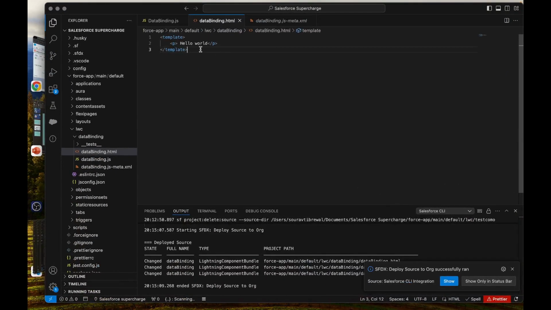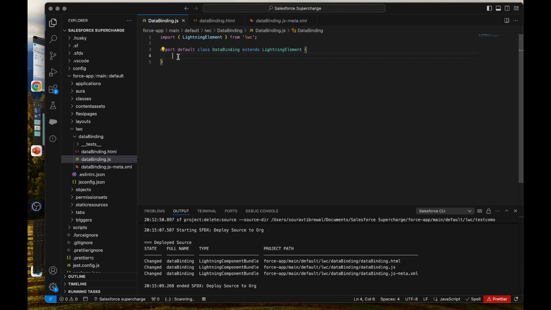Right now what we have done is outputted the text over here and we did not use any variables. It's simply printing out what we have written over here. Now let us understand what are variables. So let's say I create a variable called name and I give a value over here as Salesforce Supercharge. So this is a string kind of variable. We can have multiple different variables like boolean, we can have an integer variable, or we can simply have an undefined variable. If we do not assign any value to any variable, it is undefined by default.